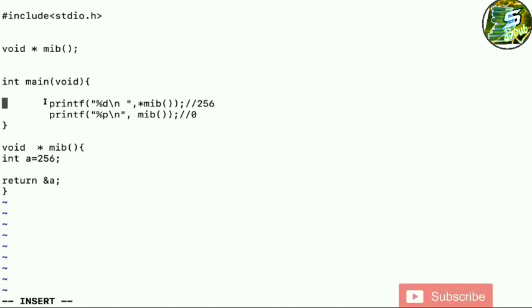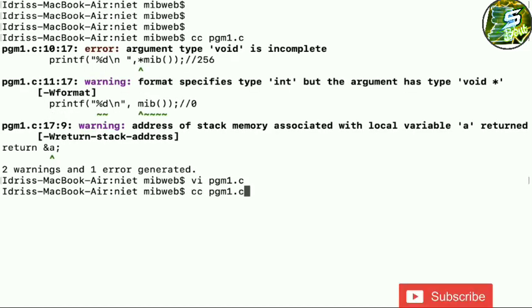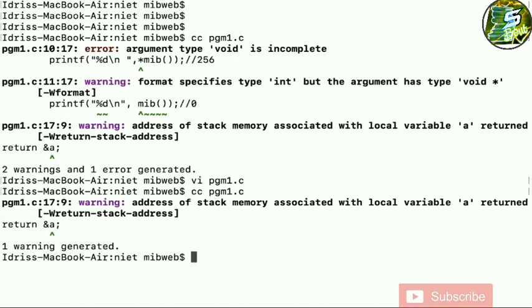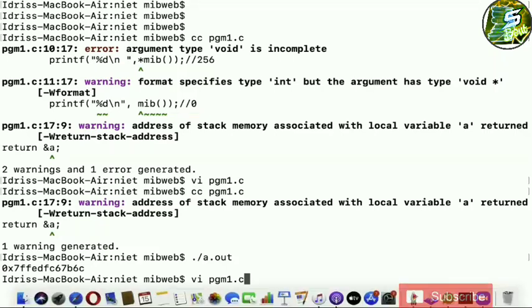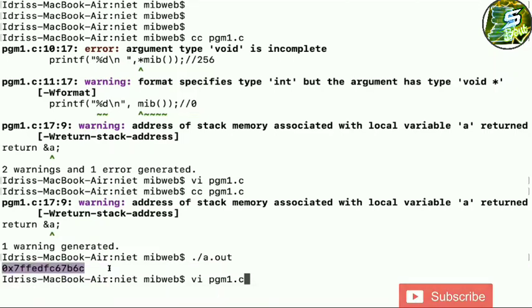So for a moment I will comment this line. I will show what happens now. I'll recompile it again, and run it with dot slash a dot out. Now coming to this, guys, it is returning the address. Yes, the address is returned, but I cannot access the content. Why can't I access the content? Because the method has not given any rights to access it, because it is a void type of address. This is the address, but the type is void.